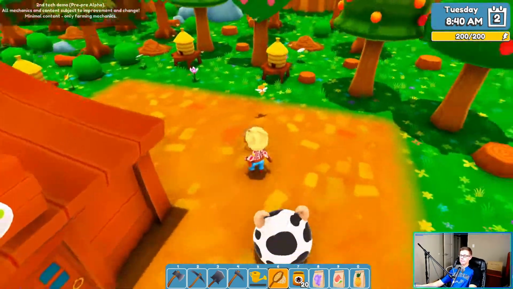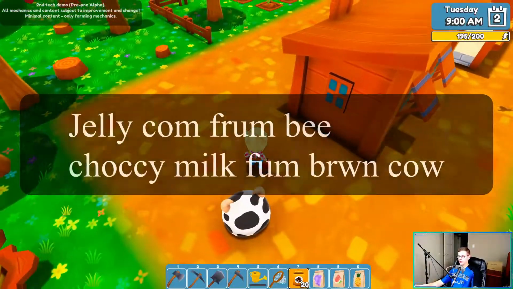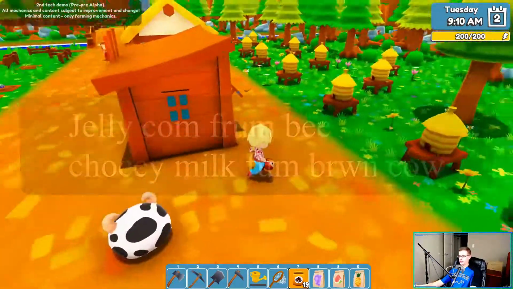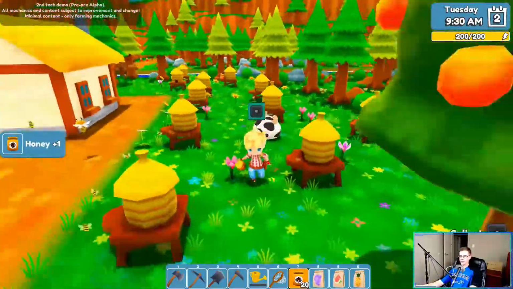I don't know. But more bees. You can never have enough bees. You can never have enough beehives because each one of these little jars of jelly, they are 60 energy. And it requires nothing to farm these, to harvest these. Once you plant it down, that's it. You're good to go. That's free energy for life.